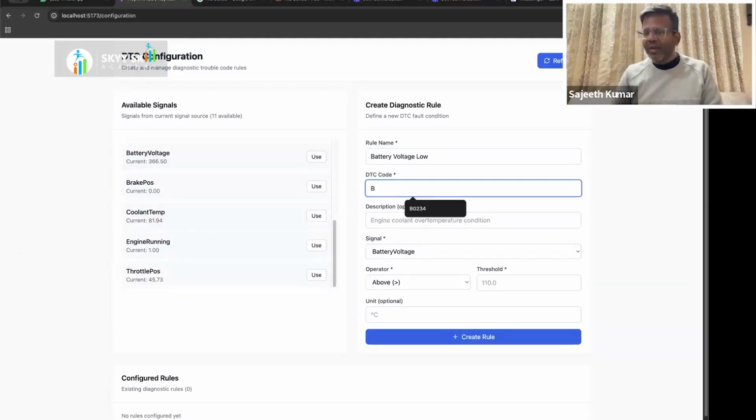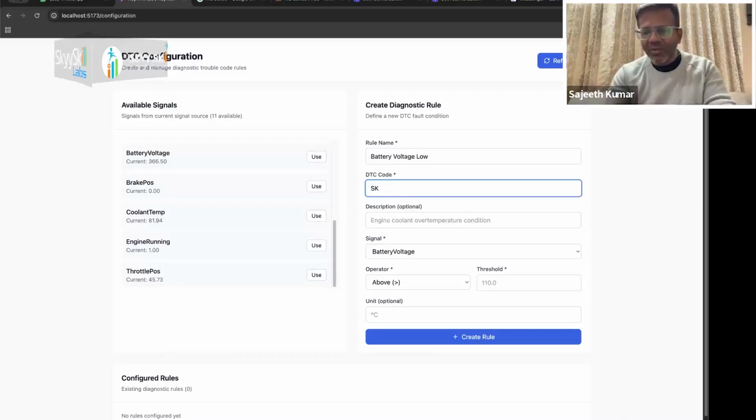And remember I said there are no standards defined, so I can go define my own standards. In fact, I can just say Sajid Kumar underscore 1234. I can say, hey, I am developing the code, you put mine on it. It works for electric vehicles because no one has defined a standard. You're free to use it. You can sell your own software, your own tool. The manufacturers will have to work with yours. That's kind of the beauty here.